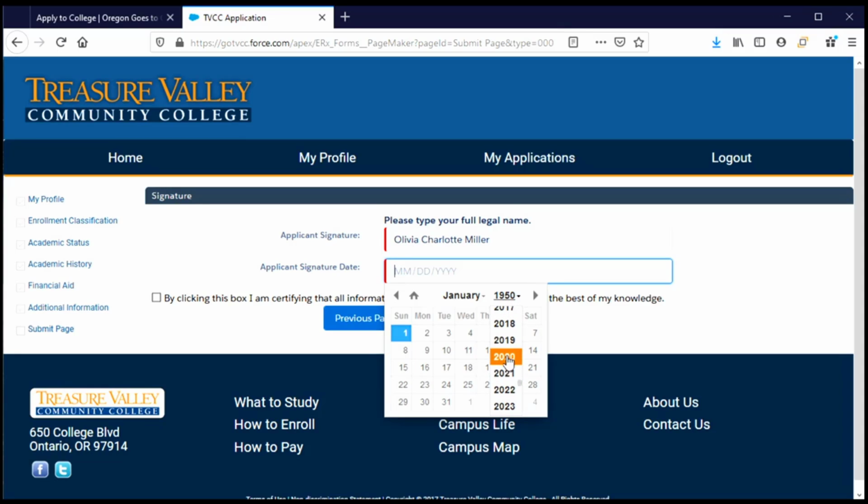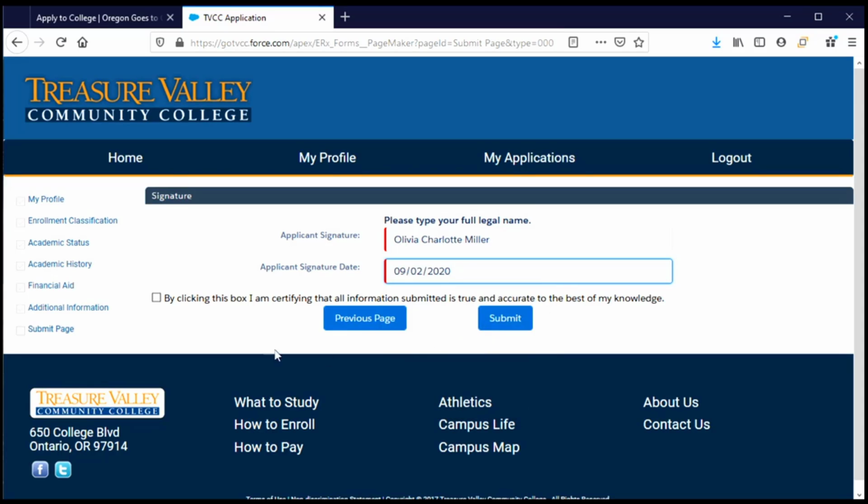Scroll all the way down, and no, it's 2020. And it's September, and so you'll choose the date that's right for you, and then we click this box after we can say yes, everything that I've written in this application is true, it's accurate to the very best of my knowledge. Check that box, and then I'll click submit.